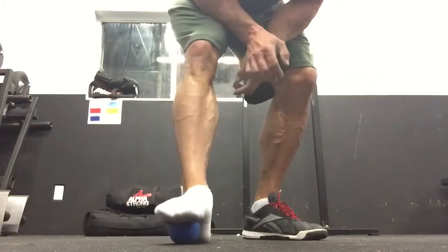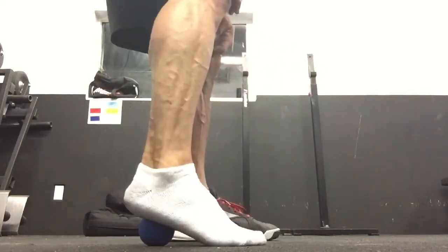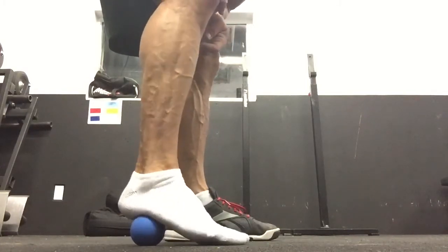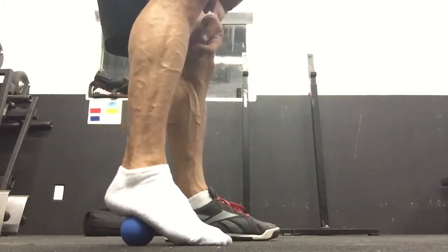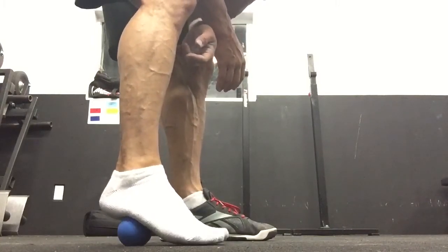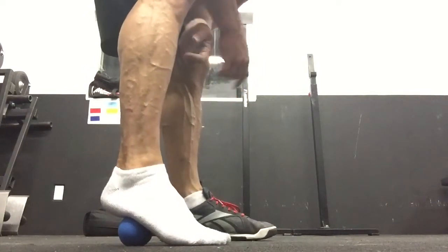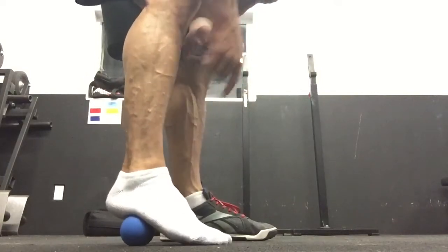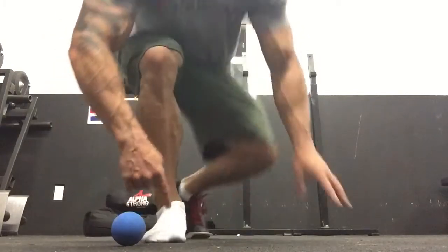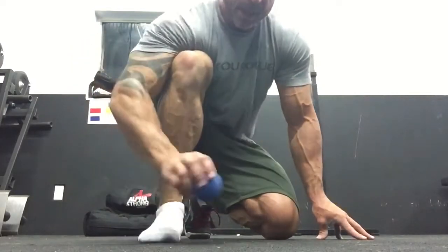Work your way all the way towards the back, towards the heel. When you get to that part, come up on your toe and smear back and forth. It shouldn't feel grisly or nasty — like cutting through old shoe leather or a freezer-burned steak. This should feel soft and smooth, just gliding across the bottom of the foot. Work your way all the way from the front to the back. That's the plantar fascia right on the bottom of the foot.